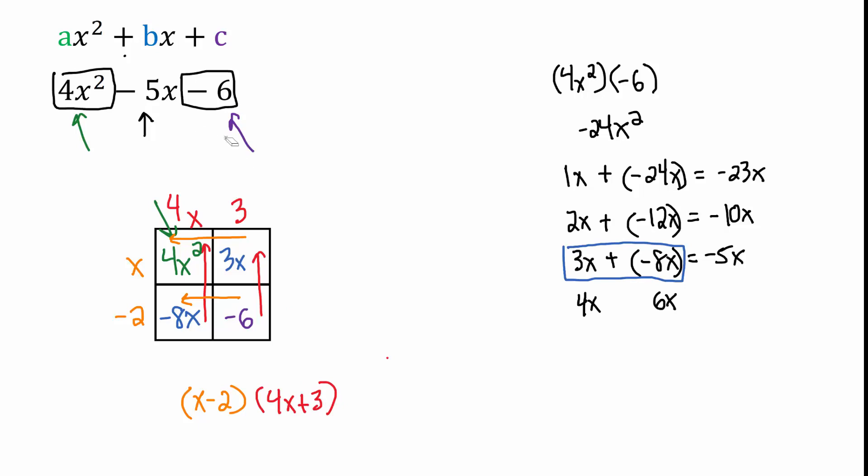Now you don't have to do this next step, but if you'd like to check it you can. Let's say I erase everything in the boxes. I only left the factors on the outer edges. Well I could do some distribution using the box method. I'm going to take 4x times x, that would give me 4x squared. Then I'm going to do 3 times x, that gives me 3x. I'm going to do 4x times negative 2, that gives me negative 8x. And then lastly, 3 times negative 2 is negative 6. And I can combine all my like terms and write it as a trinomial.